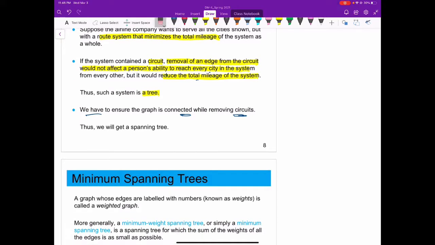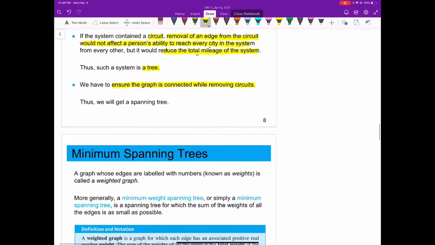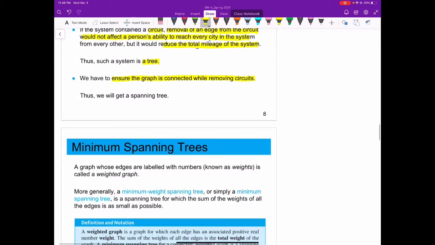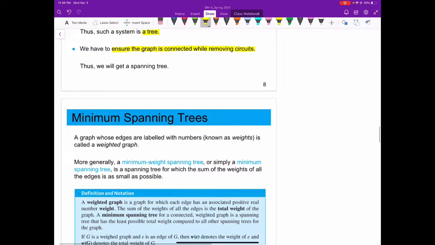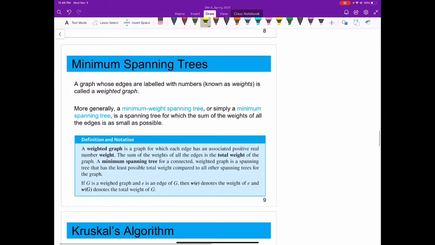You have to make sure that the graph is connected while removing circuits. Those are the important bullets in the previous slide. Let's move to the next slide, where we're going to learn minimum spanning trees.